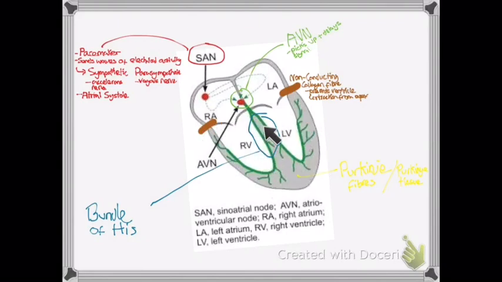They carry the wave of excitation through here, and cause the ventricles to contract and squeeze blood up through our arteries. One thing to note here is that the AVN, the atrioventricular node, causes a slight delay in contraction to make sure that atria and ventricles contract one after each other. That's why when you take a pulse, you can feel a dun dun. The first beat is the atria, and the second beat you hear is the ventricles contracting.